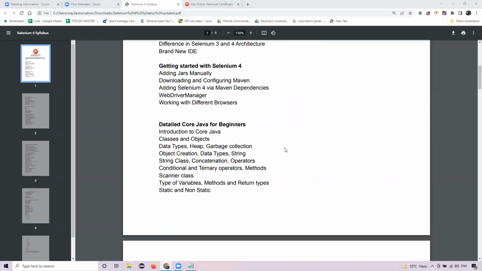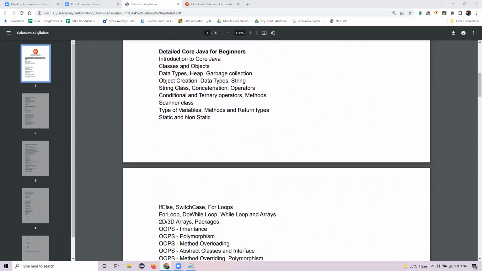And then after the 2 sessions, we'll be going through the detailed core Java. We'll be covering all the basic concepts from scratch. So anyone who is very new to the programming world need not worry. Everything will be covered from scratch, from the introduction of Java. Mostly because we are a little afraid of programming, we start our career from the manual testing part, right? But in case you are going into automation, there is no need to worry about the programming part, because there is no advanced programming in automation.